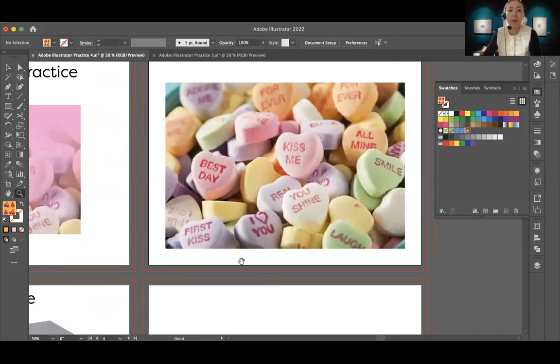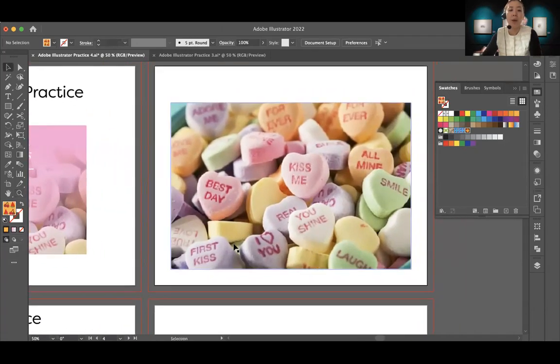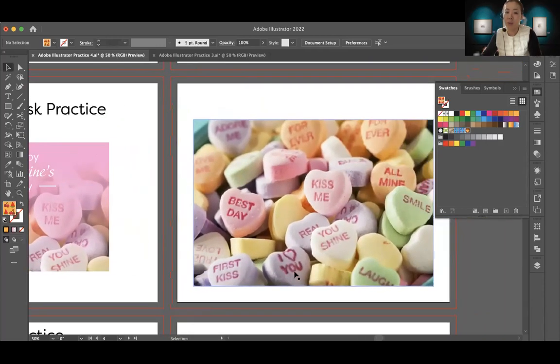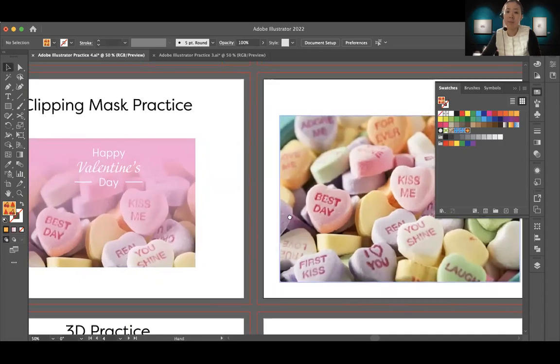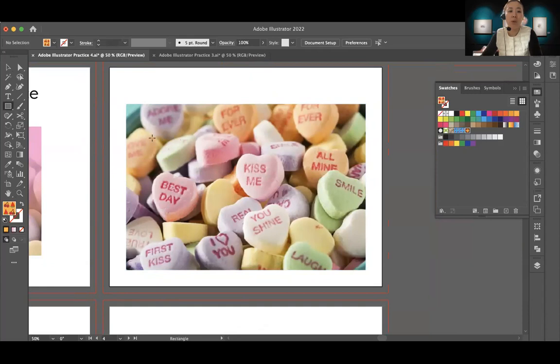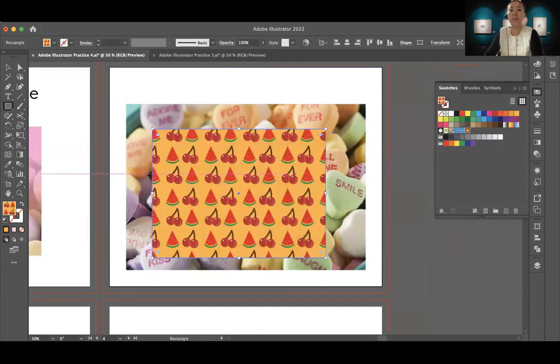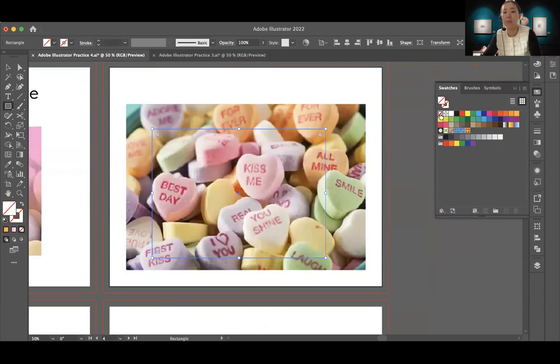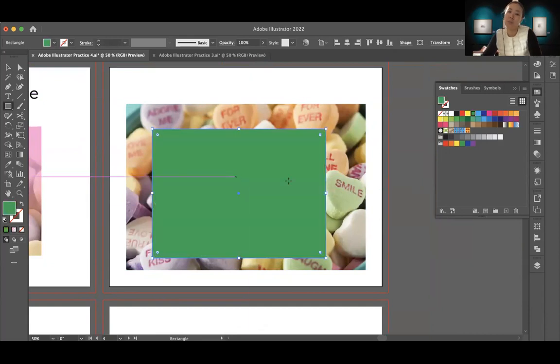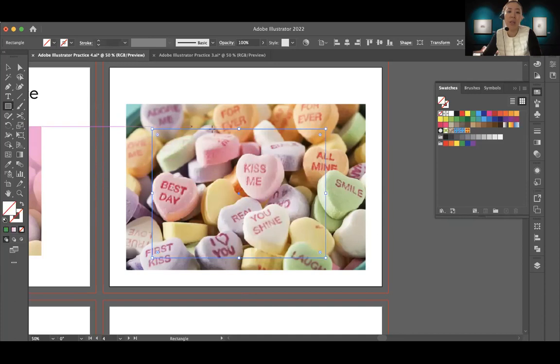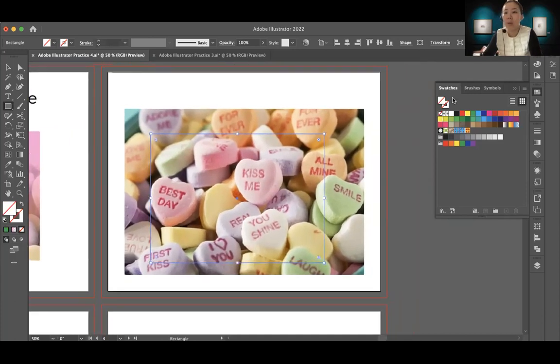And so now I just want to use a part of this picture for making this postcard. Then I will just make a rectangle. The size should be maybe 7 by 5. Oopsie, the cute pattern again. So no color, or you can just put the color, but I just want to see the inside image. So I'm gonna just put the stroke here to see which part I'm gonna use in this image.